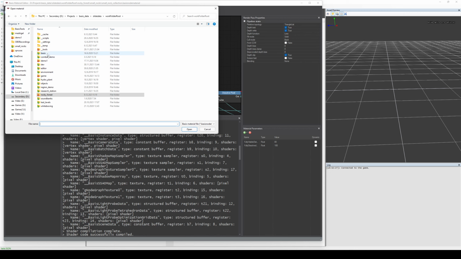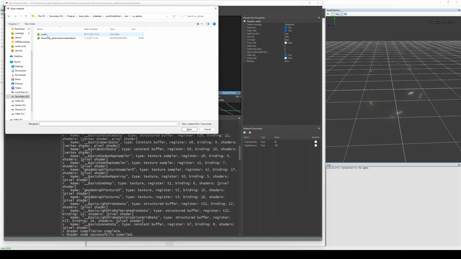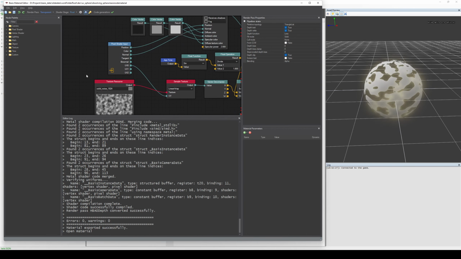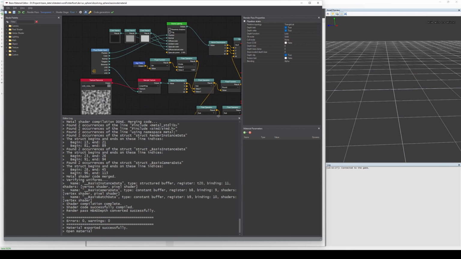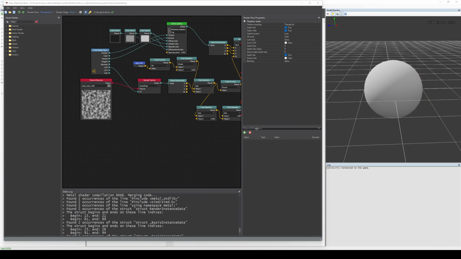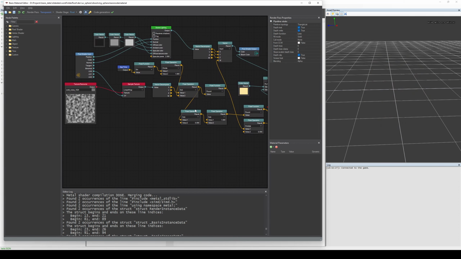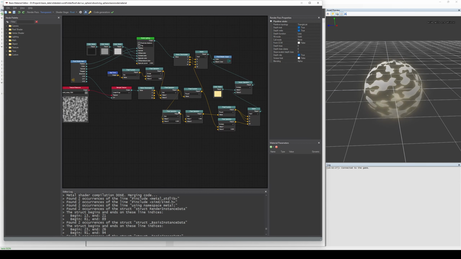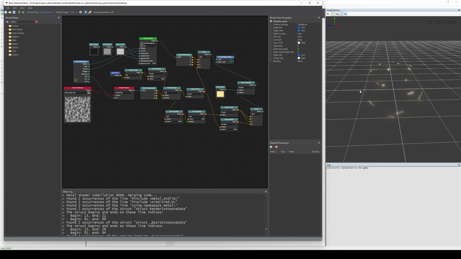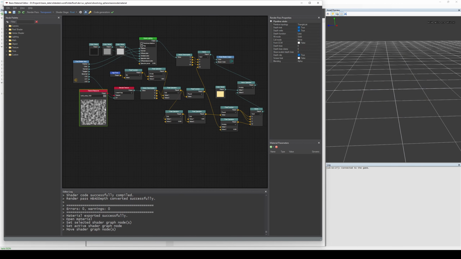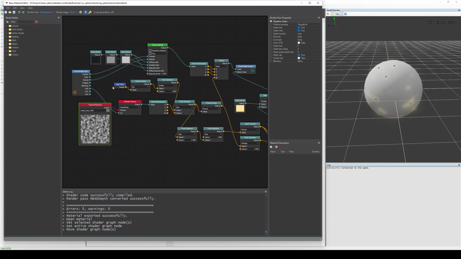So let's see if we can find that material here. Right, so it should be in Dev, UV sphere, and dissolving sphere. And here you can see the whole thing. I'll try to make this a bit more visible. So this is the pixel shader, which creates this. We play with some noise here, and there's a new node that inputs the app time, which allows us to do this animation and so on.